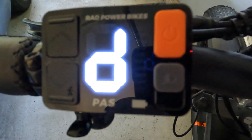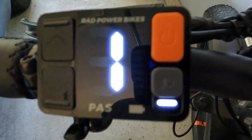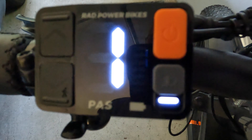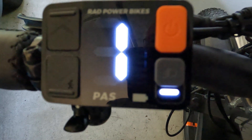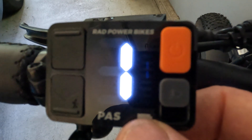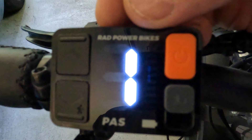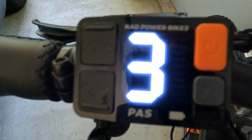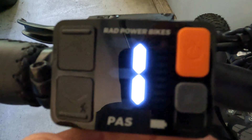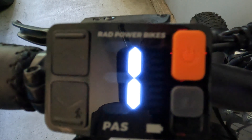In this test of the Rad Rover 6's battery capacity, I changed one thing. I'm in better shape now and I'm pedaling primarily at pedal assist level one. I was able to get the battery down below the ten percent point to confirm what I saw in my previous report — when you get below ten percent, the one remaining bar will start to blink. When it does that, you only have pedal assist level one. You can put it up to two or three or however high it'll go, but the computer will only output pedal assist level one so that you can limp home. At that level, here's what I was able to achieve: about seven hours of run time out of the battery without recharging, and over 80 miles.